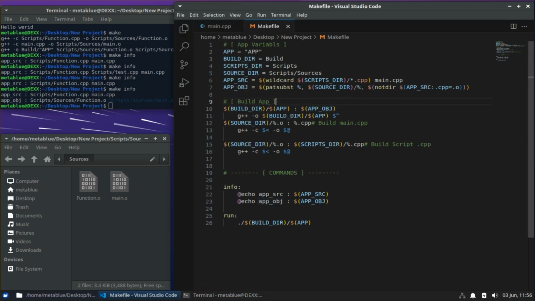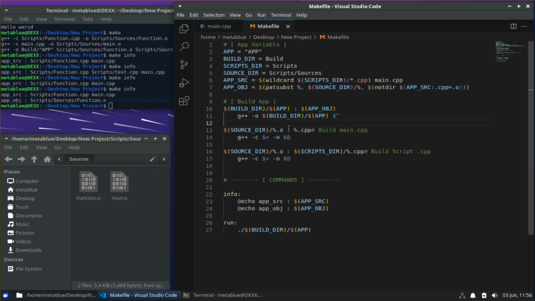And what it does is it comes down to our other build commands, and it sees if it fits. For instance, source directory is script sources.